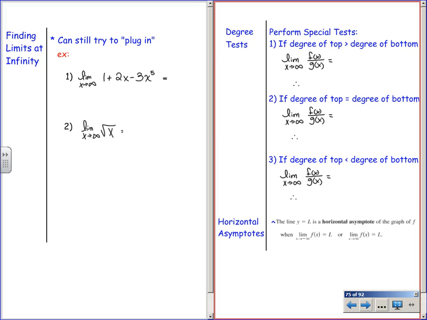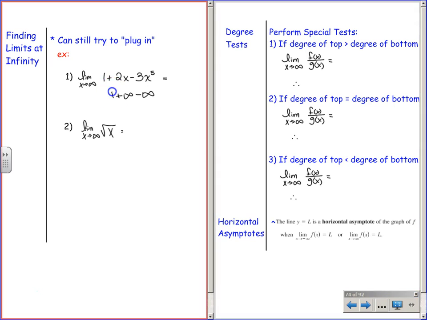This guy. So if you want to think about it, it would be 1 plus infinity minus infinity. And some people will be like, yay, it's just 1. But that's not even taking into account that this guy is a 5th degree and that's just a 1st degree, regardless of the 2 or the 3. So in essence, this one is going to go to negative infinity, because of the strongest man winning, and he has what sign in front?